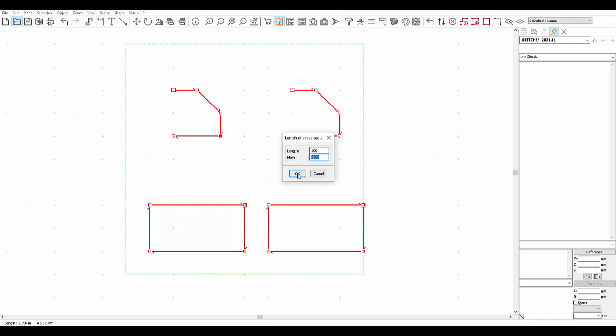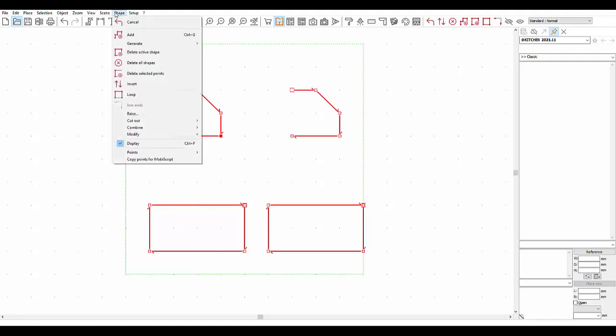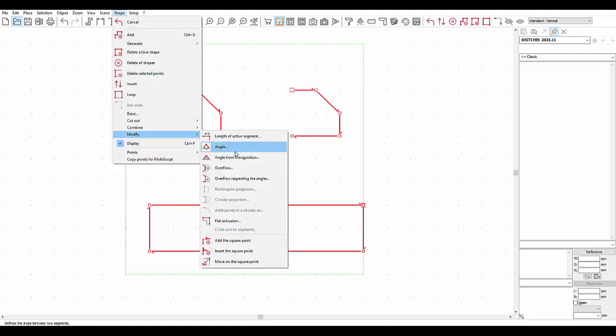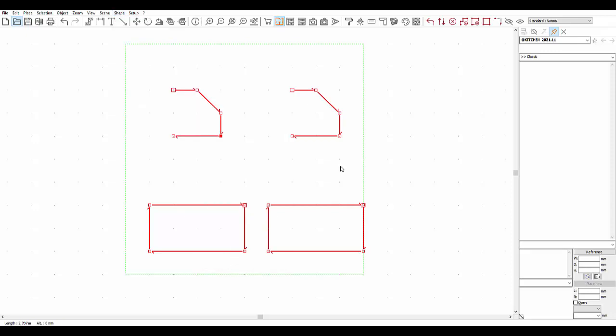Let's now see how to create an overflow, which is extremely useful when creating specifically shaped worktops. Two types of overflow exist: a simple overflow or an overflow respecting the angles. Let's take a look at the following two shapes, which are completely identical. For the one on the left, we will create an overflow of 500mm, and on the right, we will create an overflow respecting the angles, also of 500mm.